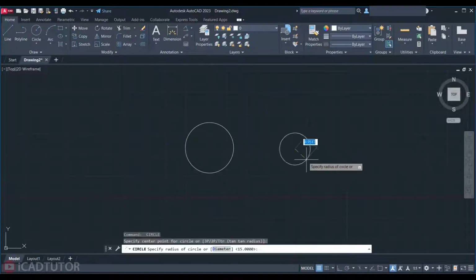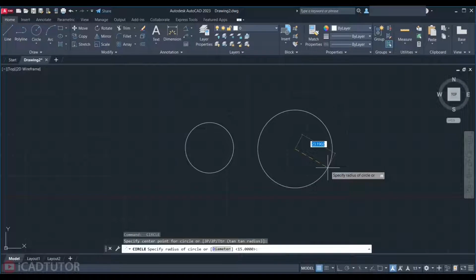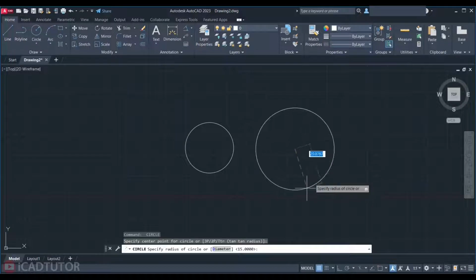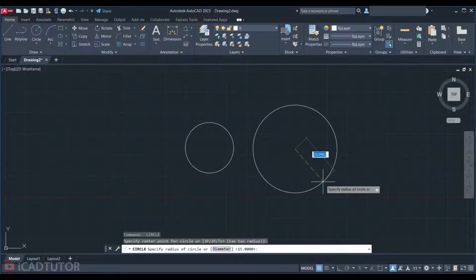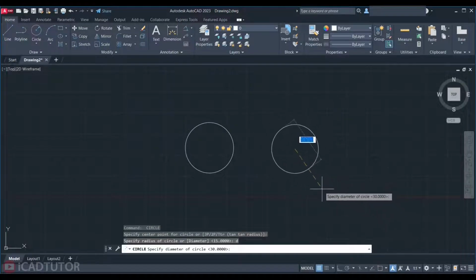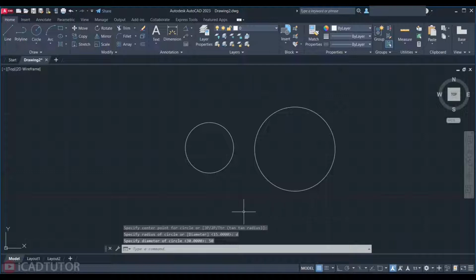Specify the center, now I see I know the diameter. I know I can divide the diameter by 2 to get the radius, but here I have the diameter option. Of course, I don't click here. You may think that it doesn't have much effect on the speed, but typing the shortcuts will improve your speed in drawing. So type D, enter. Now you can enter the diameter, 50, enter. So I easily drew the circles by specifying the centers.